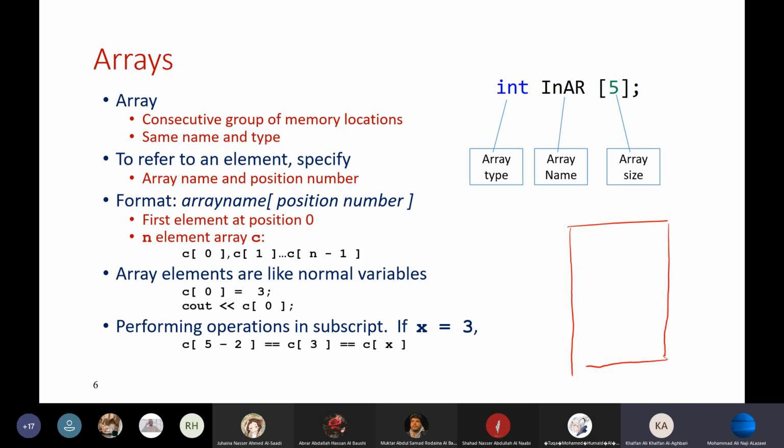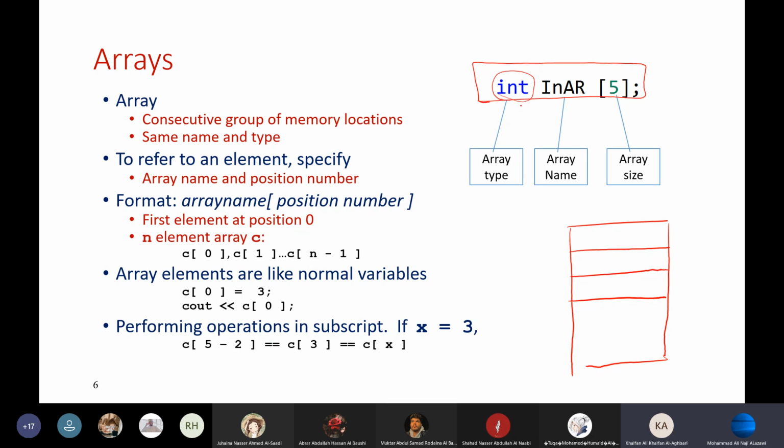Okay, so we will reserve memory locations for an array. I will show you how, but after we read this. Same name and type. So, for example, in this case, I'm booking now or reserving for an array, okay, of 5 of type integer.